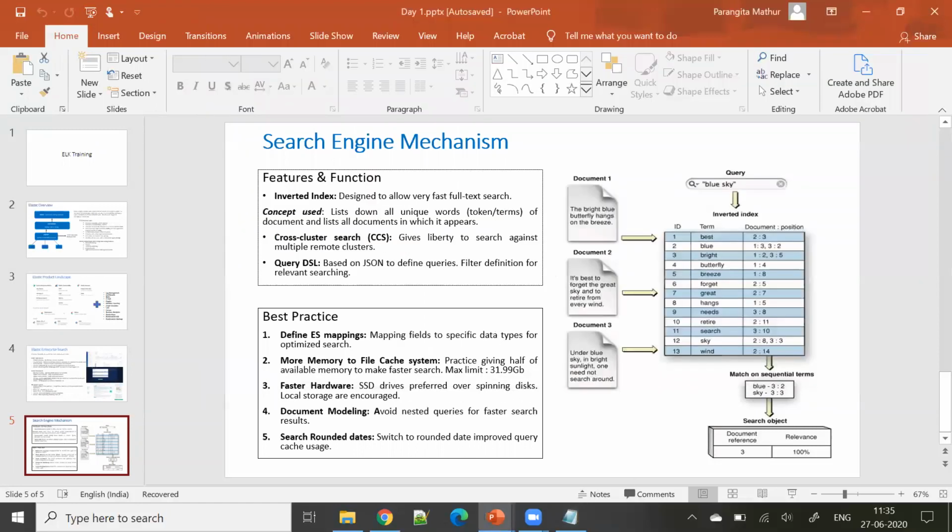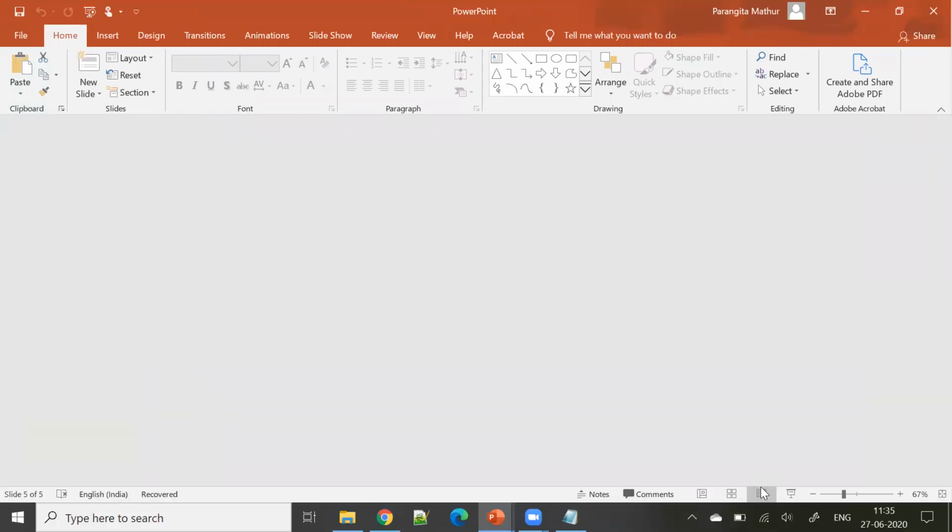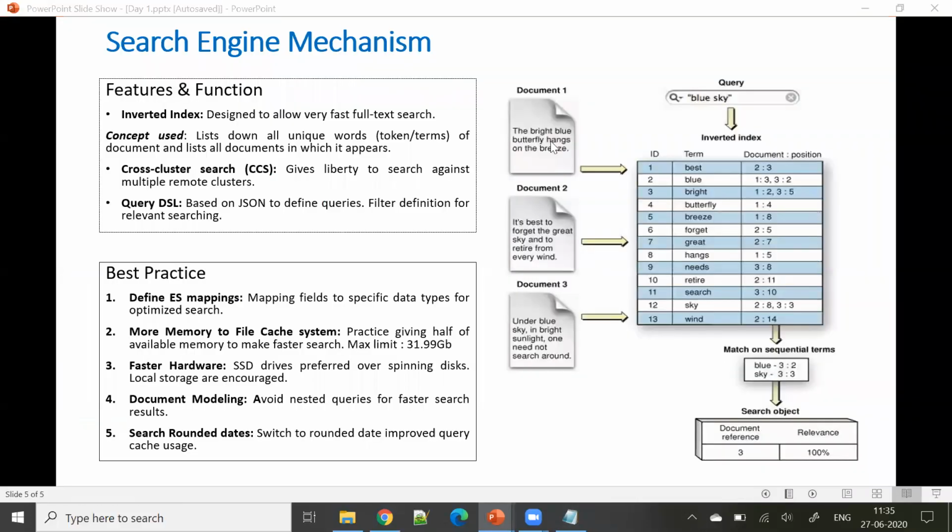Let me full screen this. Hope you are able to see this clearly. Perfect. Now, all of these words are considered as individual terms. And how are these terms segregated? These are segregated alphabetically.